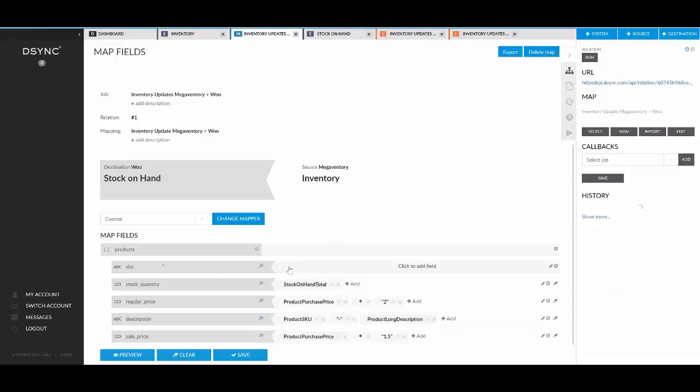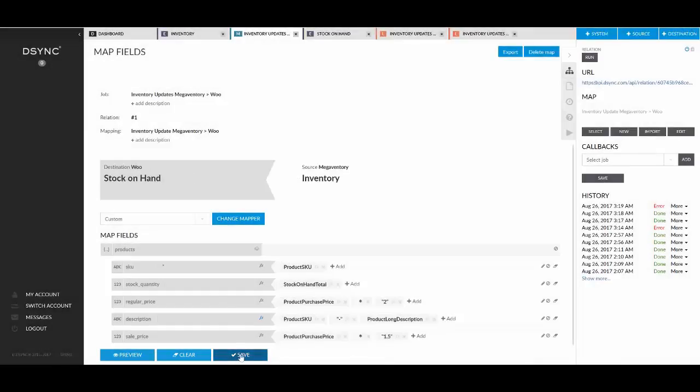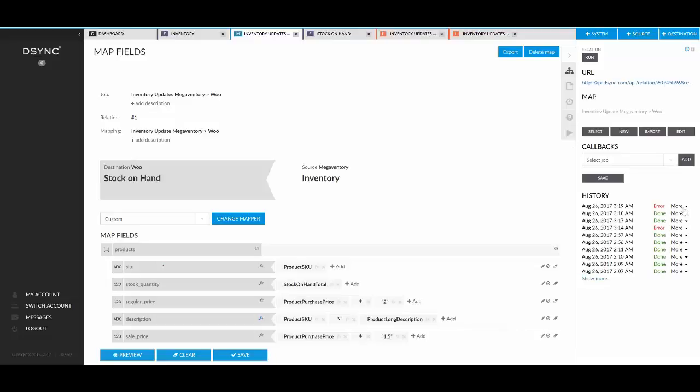You can see the product SKU field is not mapped, so you would map it back, and that would fix the error. So again, just by looking at the job history, you can see where it failed and where you need to look.